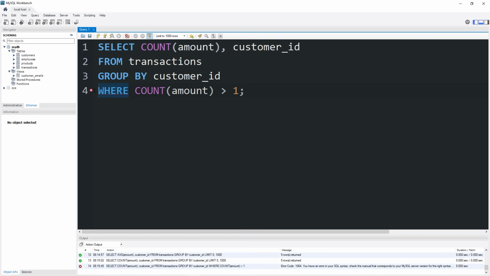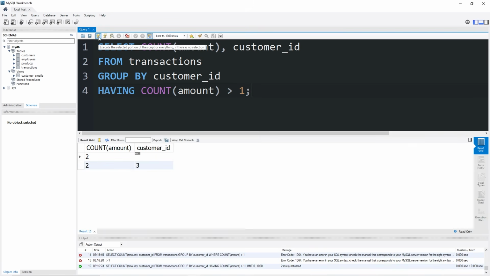If you need to use a where clause, and you're using the group by clause, you would want to instead use the word having. That would do the same thing. Group by customer ID, having the count of purchases greater than one. We are also aggregating all of the customer IDs that are null. Let's use the AND logical operator to remove that. And customer ID is not null.